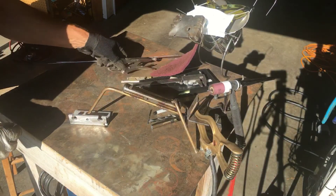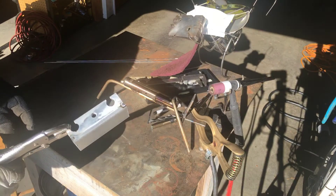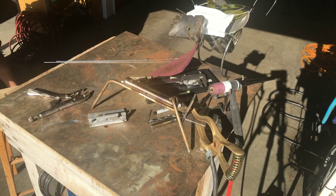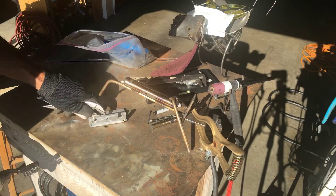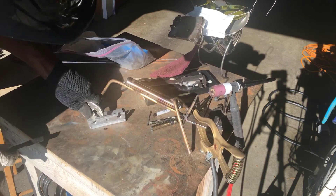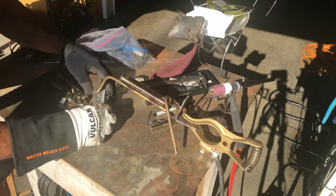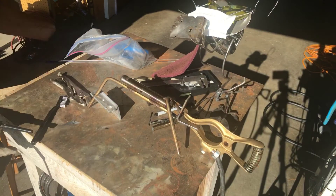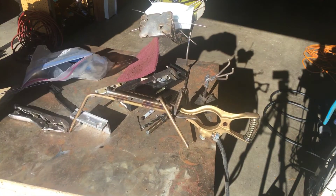Much better — I think it liked the ground. See if you guys can see that. Now that I've got it just touching a little bit there, I'm going to try to keep this as clean as I can. I might get away with not even running a filler rod — you might be able to just run a bead across there and see how she looks. I'm just going to pull this towards me with no filler wire at all.